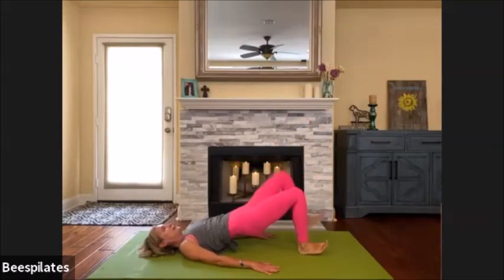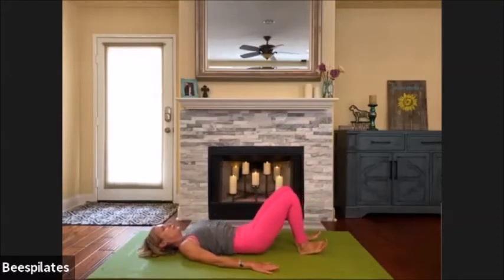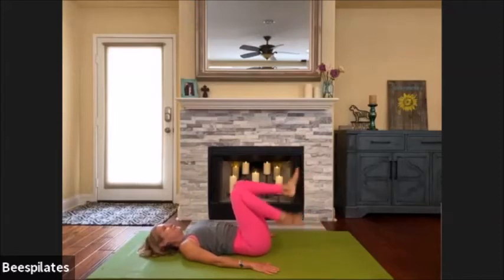Here we go, guys. Left one comes up and push it out. Five, four, keep it long. Three, dig your heels. Two, pull the leg out straight and pulse. Five, four, three, two, one, bend it, lower, lift, slowly round all the way down. Shake it out. Yes, you're gonna feel your ankles here.